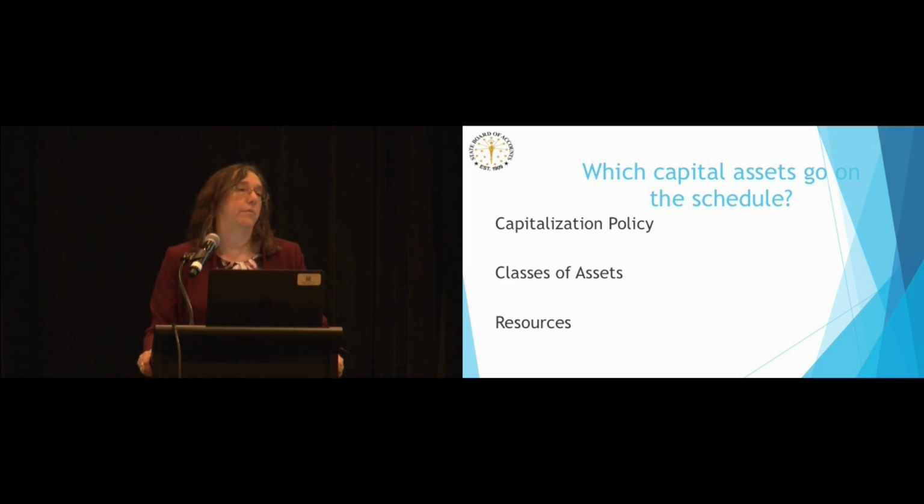You may want a higher threshold. You might want 10,000. It's what is important to you or to your county to keep track of. Remember also that you are keeping track of all of your assets. You may not be capitalizing them, but you're tracking them. So if you have items that are significant but less than your capitalization threshold, you will have some sort of inventory controls.